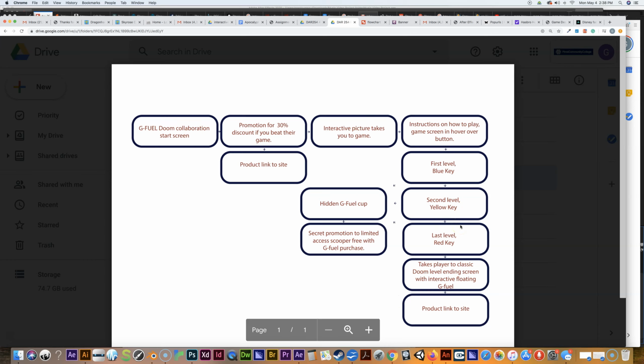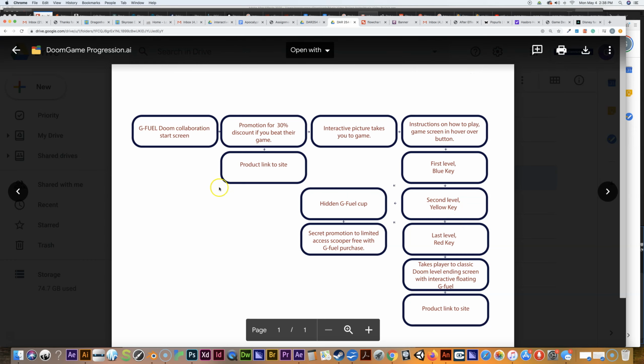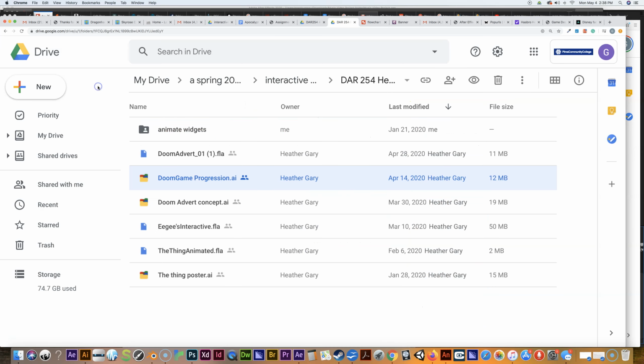So as you can see, every student has kind of a different way of thinking and doing flowcharts, but they're all kind of ending up with the same idea, paths that you take to achieve your final goal.